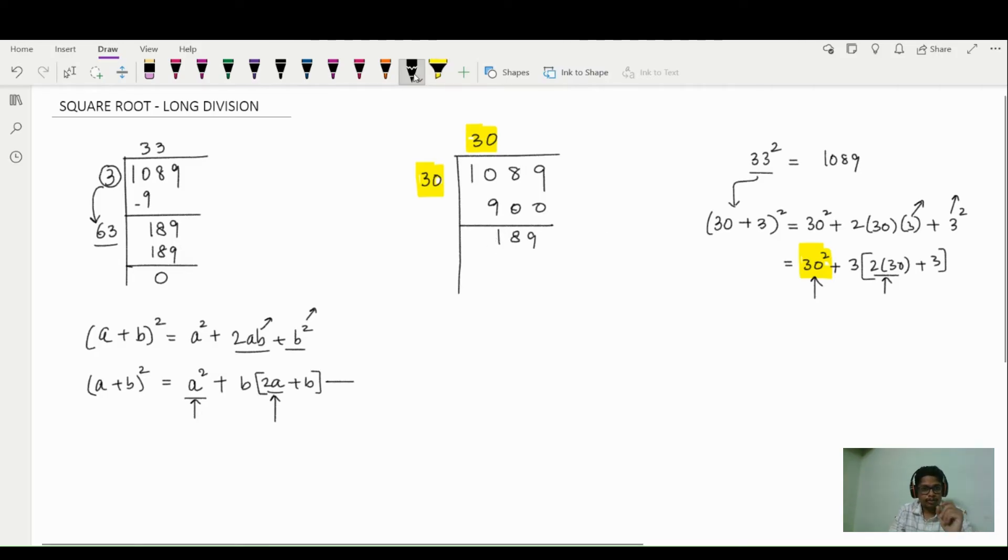Now we'll move on to the second step. This is very crucial. If I go to the second step, I need to check this formula. In this formula, if I move from first step to second step, I have this particular term. If you see this term carefully, it is nothing but 3(2·30 + 3), which is 3(60 + 3). That means whatever I get here, I should get the same term here as well. In the formula, I got b here and I got the same b here. So keep that in mind and operate this step carefully.